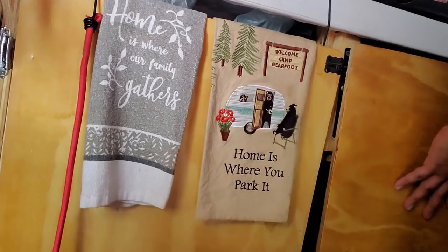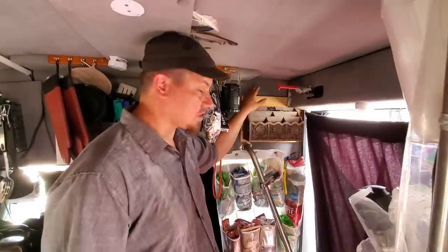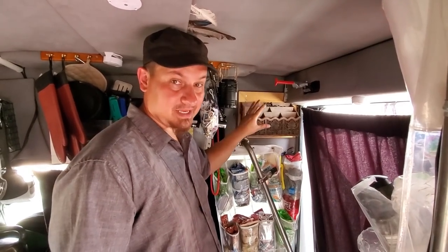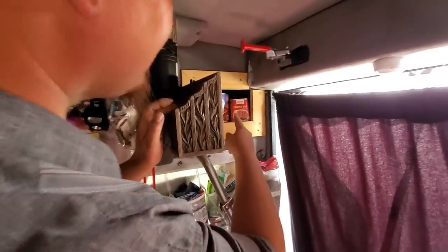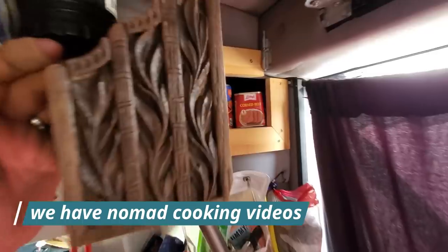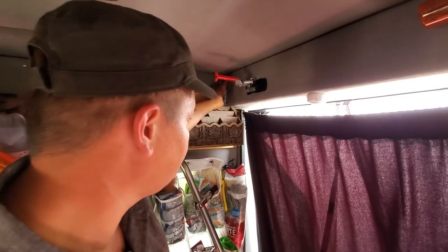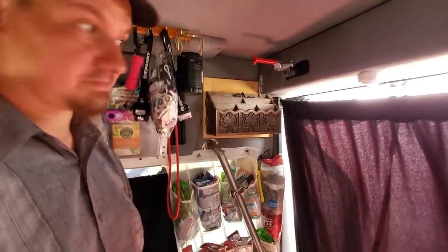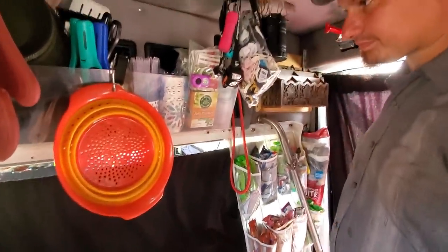A couple little decorations there. Behind this little shelf thing, there was just upholstery, and there was a soft spot in it, so we cut into that and found nothing but space behind the upholstery. So we cut a hole and made a hidden pantry — we don't want anyone to know where we keep the corned beef and the tomato puree. It's like the secret storage, and it's set with a lock so it won't fling open while we're driving. We can keep things like sunglasses and remotes in there too. Still haven't found the Roku remote — the Roku remote has been missing for a month.